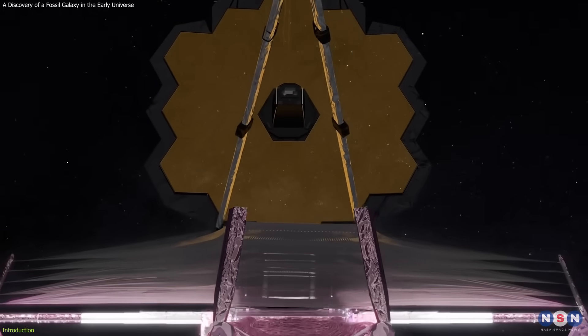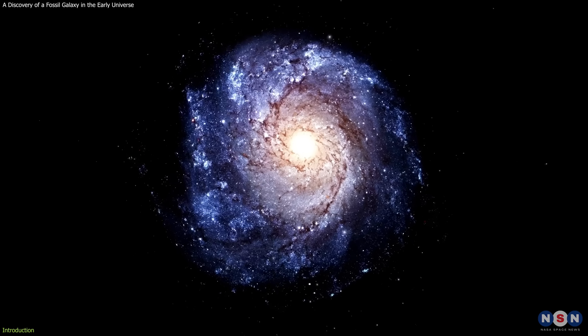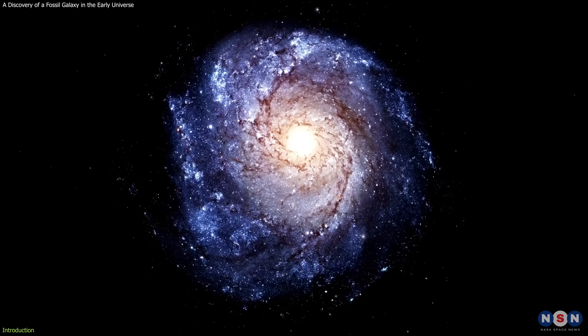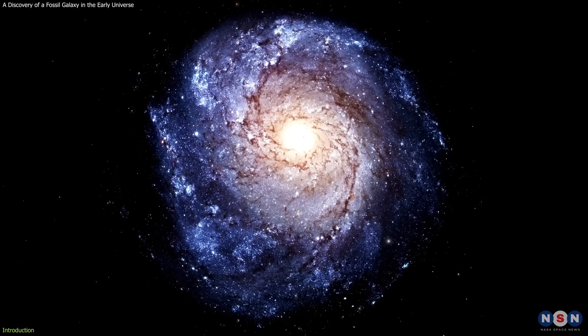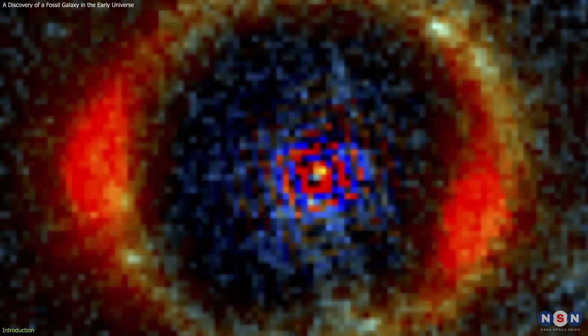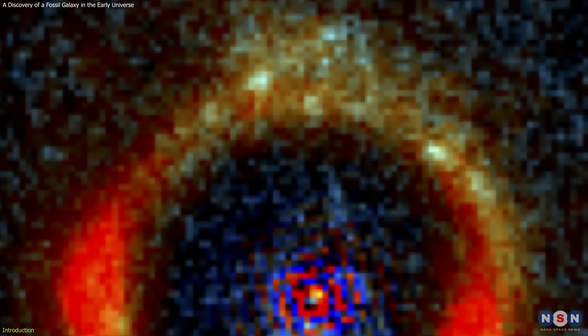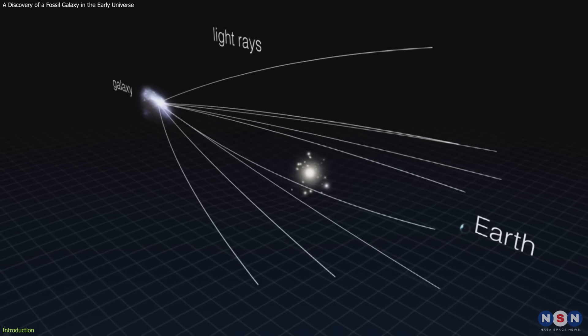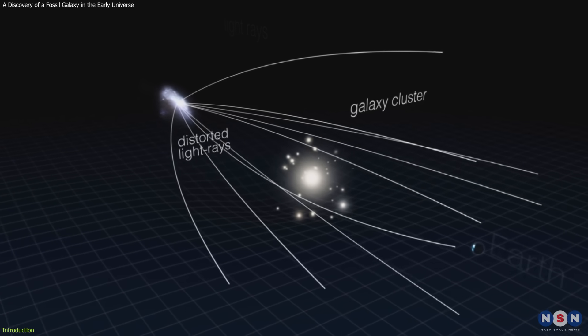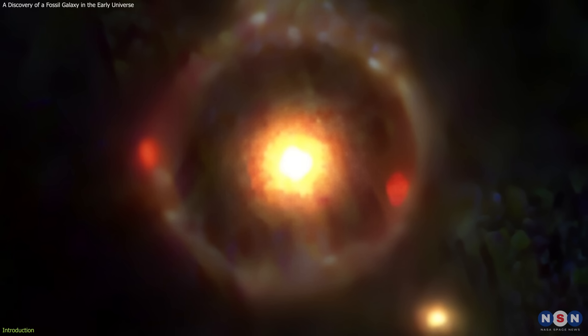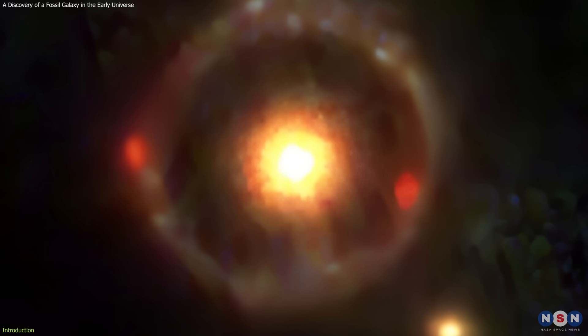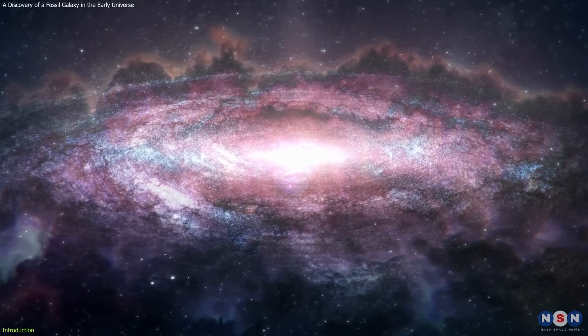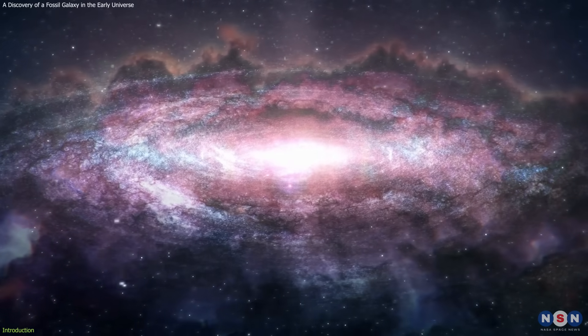Thanks to the James Webb Space Telescope, we have one of those unique discoveries: a massive and compact quiescent galaxy, which is a type of galaxy that stopped forming stars and is a possible ancestor of giant elliptical galaxies. This galaxy is surrounded by a complete Einstein ring, which is a rare and spectacular phenomenon of gravitational lensing, where the light from a distant galaxy is bent and magnified by the gravity of a closer galaxy. But this galaxy itself is not only stunning to look at, but also has profound implications for our understanding of galaxy evolution and cosmology.